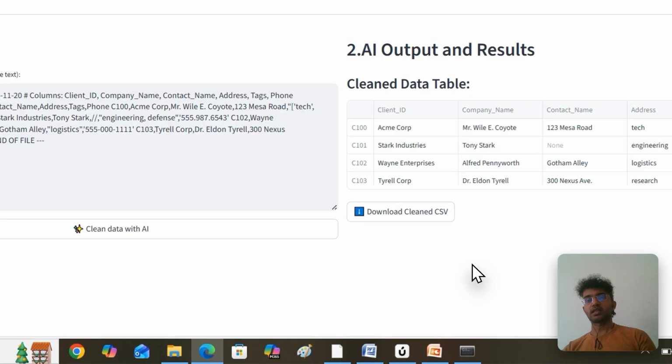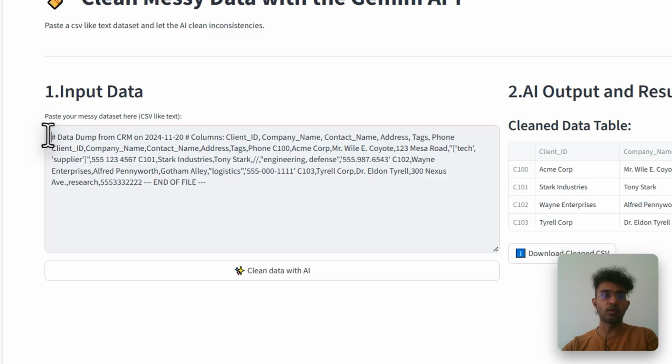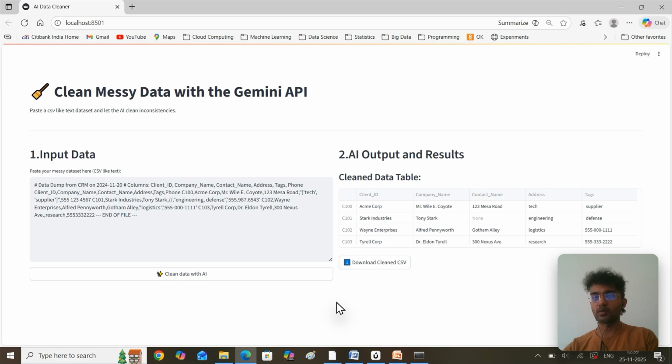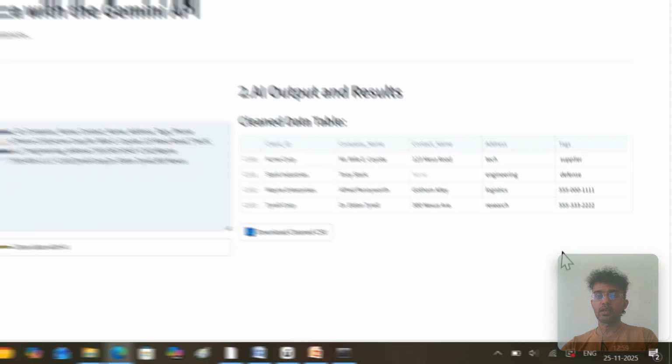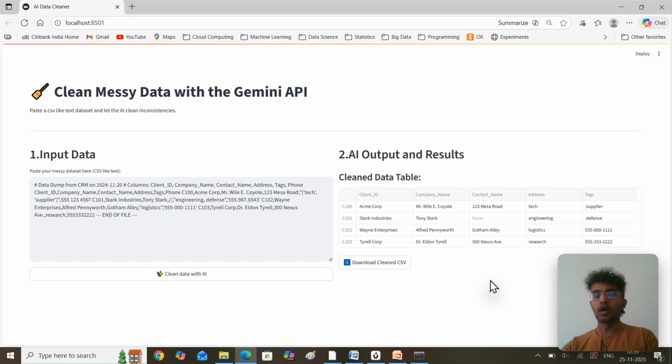So in this way, we have successfully developed a tool, an application that consumes messy data through a Streamlit API and uses a Google Gemini API, the large language model API, to clean that data and generate a clean version of that data in the form of a table and populate that table in the UI itself. So I hope you have enjoyed this workshop. I would recommend you to go through the code once again and then practice the code all by yourself and then generate some more messy components of data and then try to clean them using this tool, right?